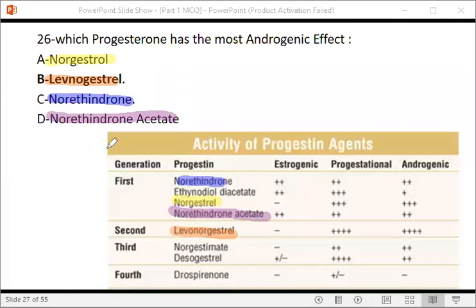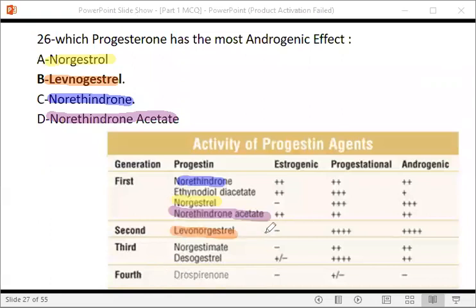طيب in general نحط general rule guys. الفيرست تمام الاستروجينيك بروجستريك and androgenic. الاستروجينيك يكون أقل، البروجستريك يكون قليل، والاندروجينيك يكون أقوى. السكند جنريشن under البروجستيرون effect والاندروجين effect is very strong. A third, the progesterone and estrogen effect is very good. The fourth has anti-androgenic effect. مثال على ذلك drospirenone ممكن يجيكم as an MCQ question. تمام drospirenone and also cyproterone.